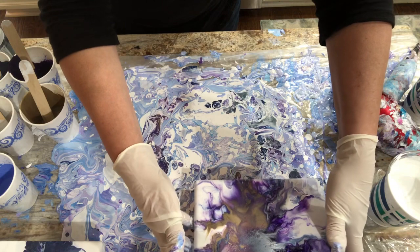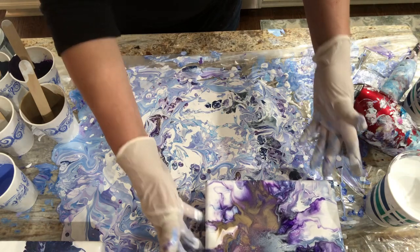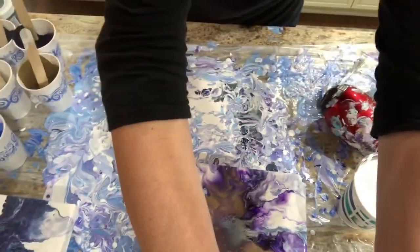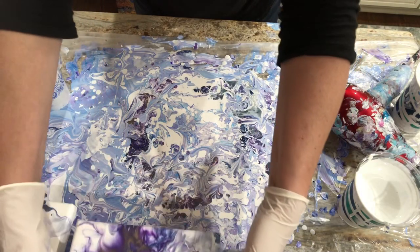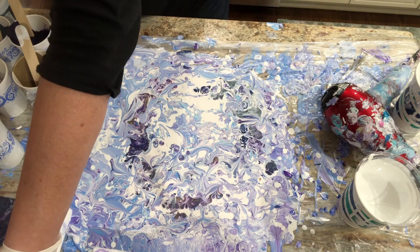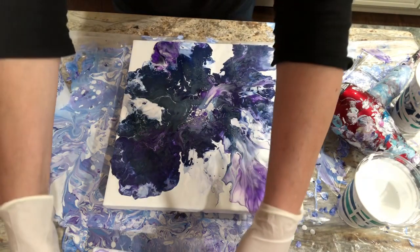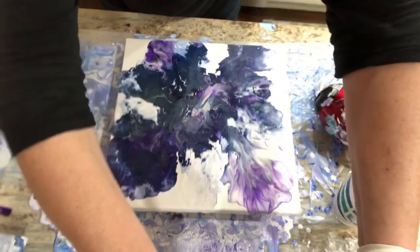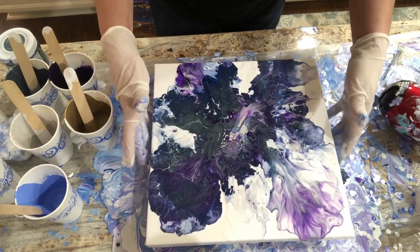Well, I wasn't going to do this. I was initially just going to do my tree ring pour cloud thing and call it a day, but I'm going to move you guys a second. Bear with me, because then I can put him. I'm working in tight quarters. Him right there until I can get these guys moved and bring him over. Put him back in the puddle. Yeah, see how dark it looks now? I feel like it's totally too dark. There, and then you guys come back over here in the one clean spot I have left. Kind of like that.